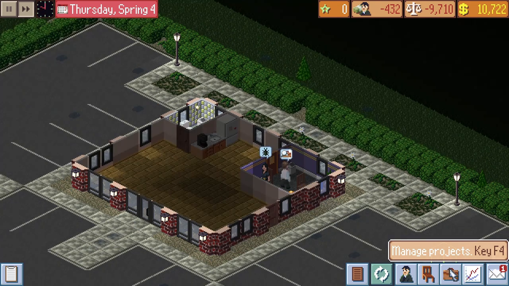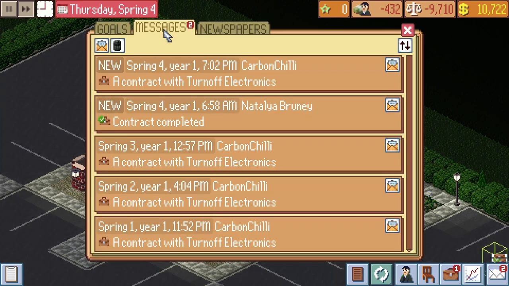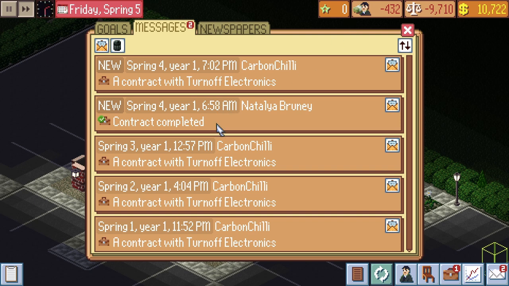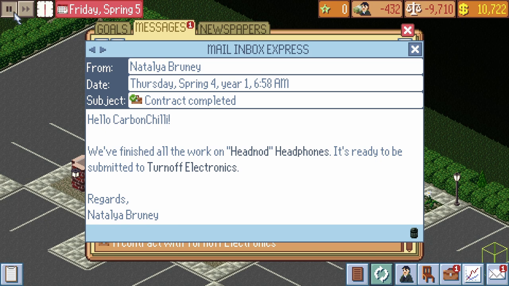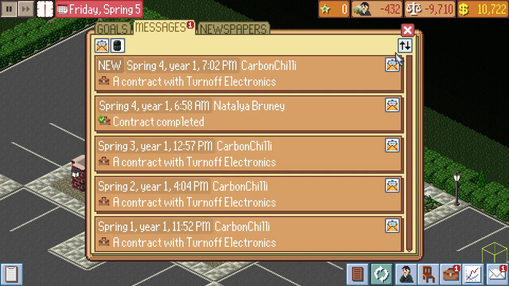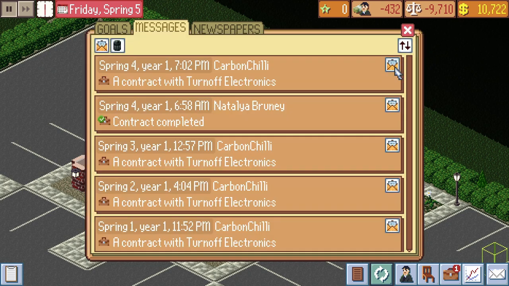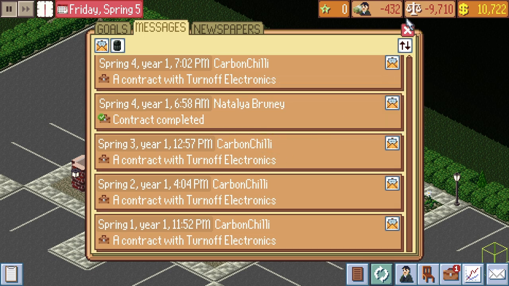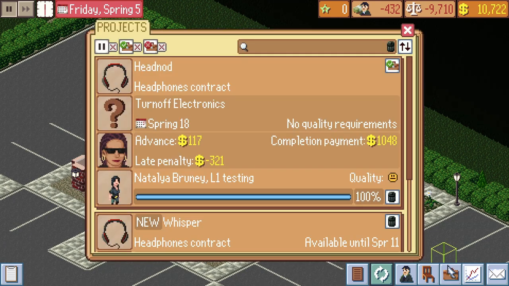And he's looking for projects still. Messages. What's our message? Contract complete. Okay, so great news. Can we delete these? I mean, there's a lot of contracts here.